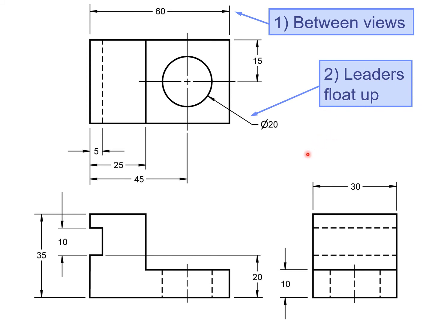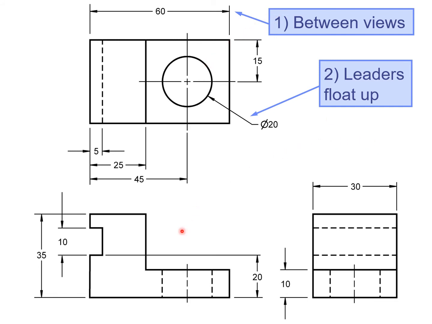Okay, another mistake here is this leader. It's okay if you leave the leader here. It just looks better when it's floating upward and the arrowhead pointing downward. We try and avoid having arrowheads pointing outward when it comes to a leader. We typically want the leader and the text to be floating upward and pointing down, right? A leader feels like a leader and they want to point downward on the people below them, right? Here the leader's pointing upward. We want to show that the leader is superior by placing it upward and pointing down.